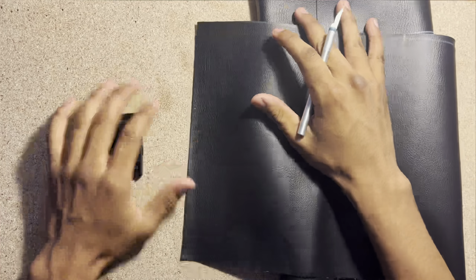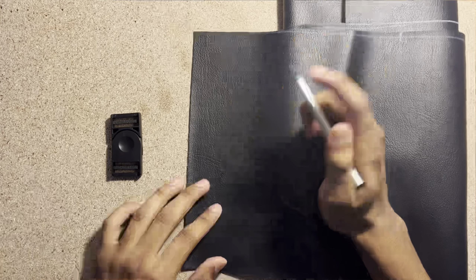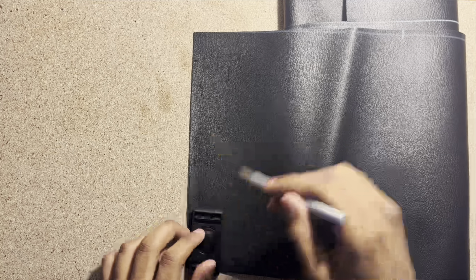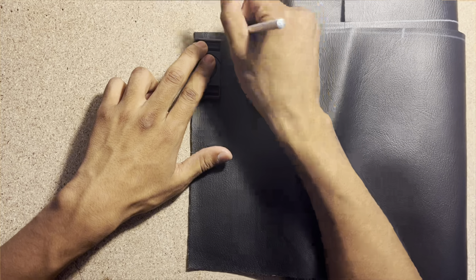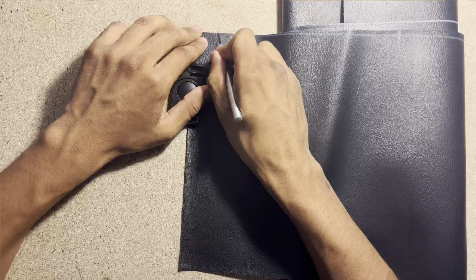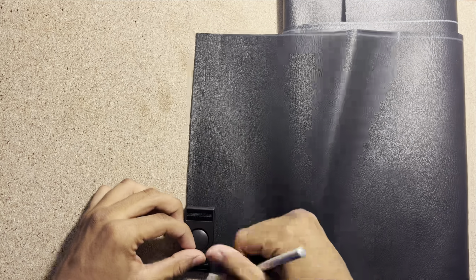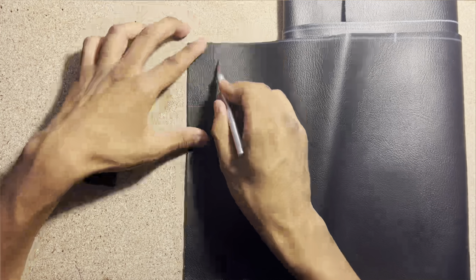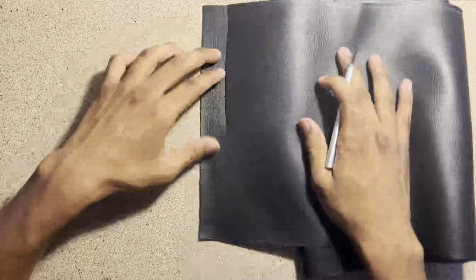I needed to put something on my desk so I don't cut it up. I have this exacto knife. I'm not going to measure it to be perfect - I'm just going to cut it to see where it stands. I'm not doing an accurate measurement because this is for myself, so if it's a little crooked that's fine. If it was for someone else I'd make sure it was perfect, but since it's just for me, it's whatever.